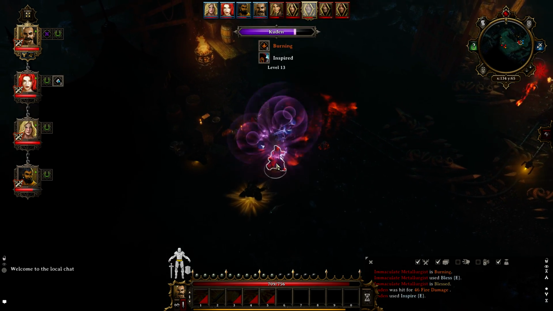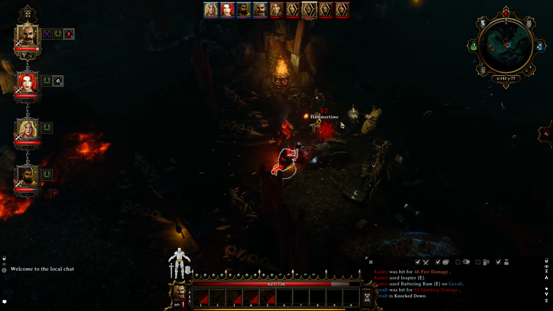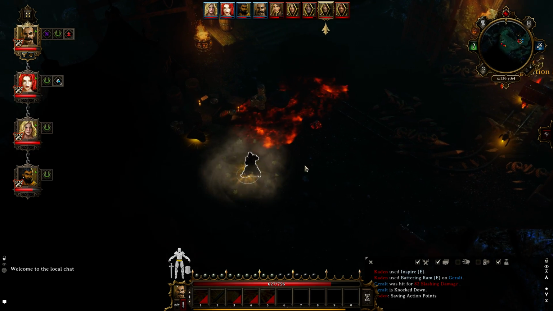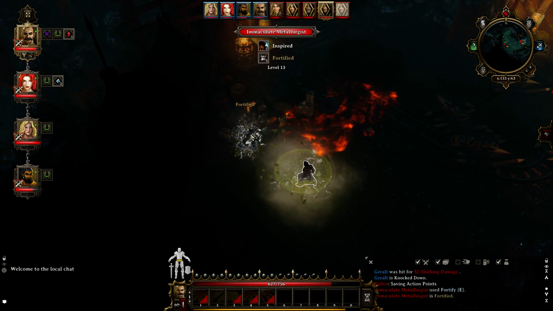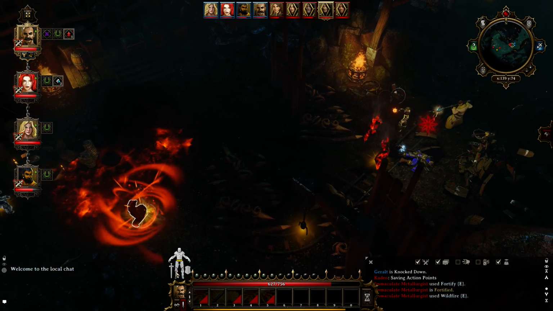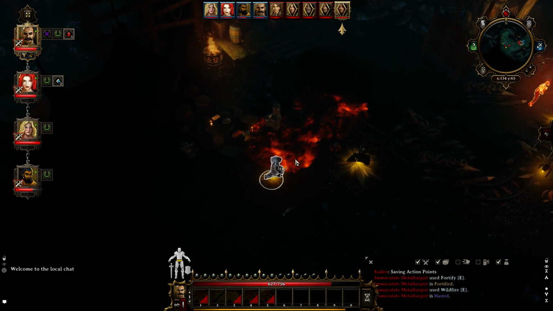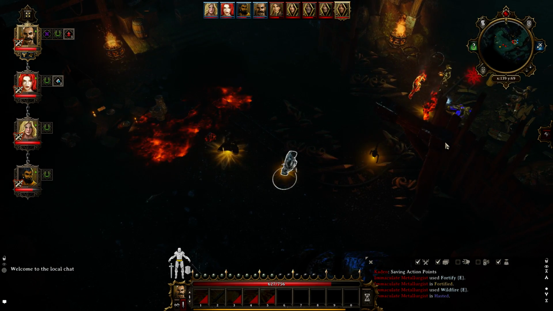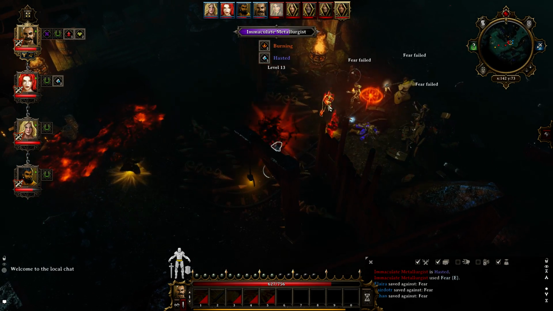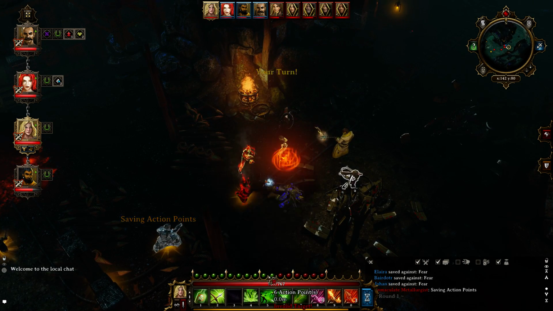That looked like it hurt. Inspiring, that's just not cool. Oh. No, he's only knocked down for 1 turn. There have been worse things. Fortified his metallurgy friend. And hasted the other one. So we got a fast. Oh, my guy's now afraid and on the ground. Good. That's excellent.